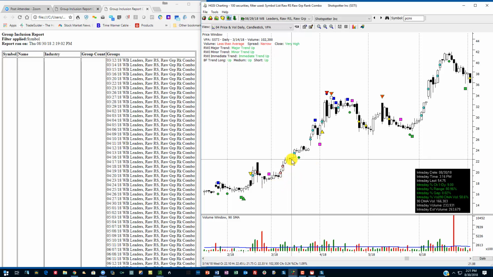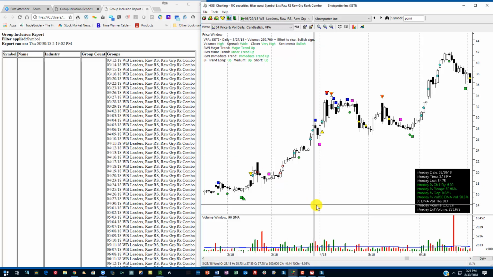the 14th, the 15th. There was an effort to rise and a volume spike. And then there was a test for supply or no supply. And then it just kept going up, and then it leveled off, and it consolidated for a while. But there were multiple entry signals back here in March.